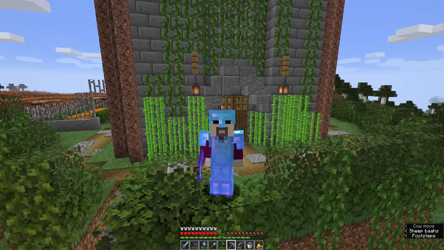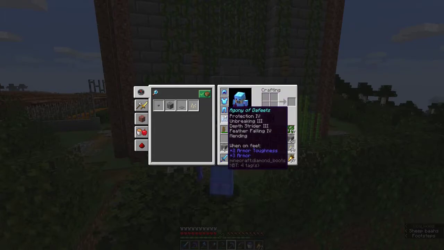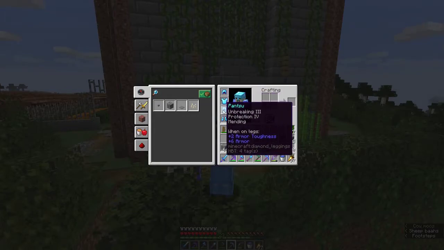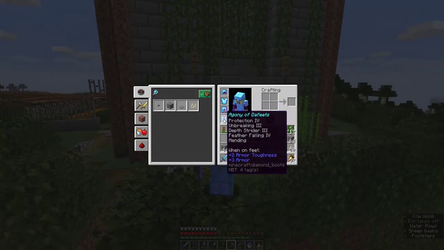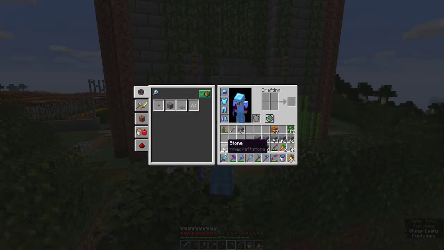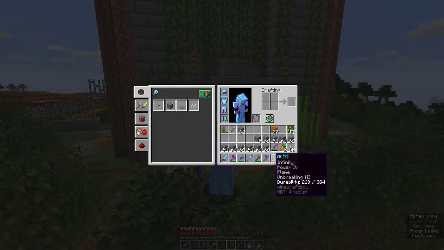And another exciting news, check this out. We now have mending on everything. We got a mending villager. Off camera, I was actually grinding through getting professions. I got a mending villager. I've got an unbreaking 3, a looting 3. So pretty much everything now has mending on it except for the hoe and the bow.